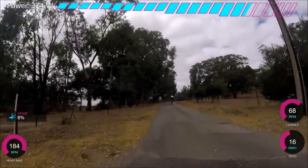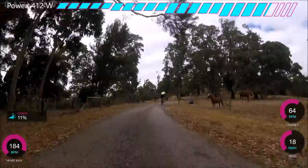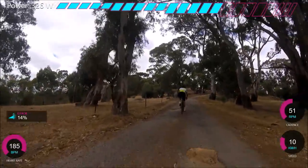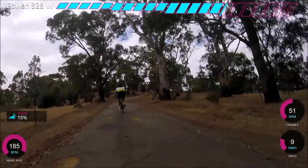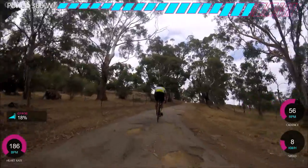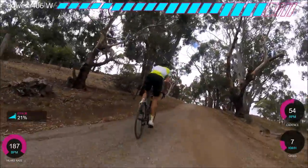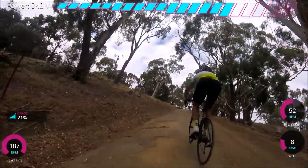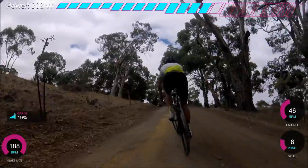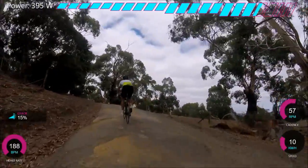This is where it really ramps up and I've stayed in the same gears, just trying to keep momentum. There's some pretty cute horses on the right-hand side. Dan's going into a slightly too easy gear and losing a bit of momentum. It ramps back up to 20% with shocking gravel — there's pretty much only one line. I came up to Dan's back wheel feeling strong and thought I could get past him. On the left there are mad potholes, on the right some gravel with dodgy potholes too. Dan was zigzagging around — totally technical like a mountain bike trail. He went right, I kept going left, hit a big pothole, had to change lines and I definitely lost some time there.